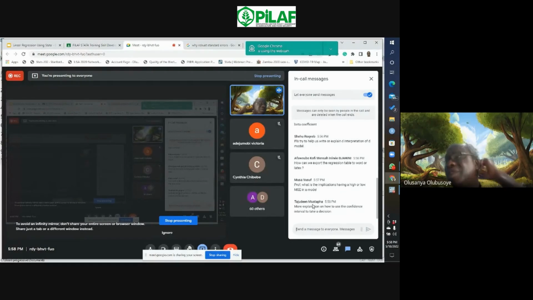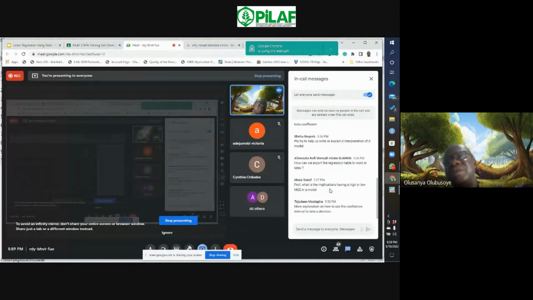So you can use the F statistic and the R-square as the basis for assessing. You know that MSE is also used to compute your R-square. So rather than using MSE alone, you could simply use the R-square, which takes into consideration the total variation, not just the MSE alone.